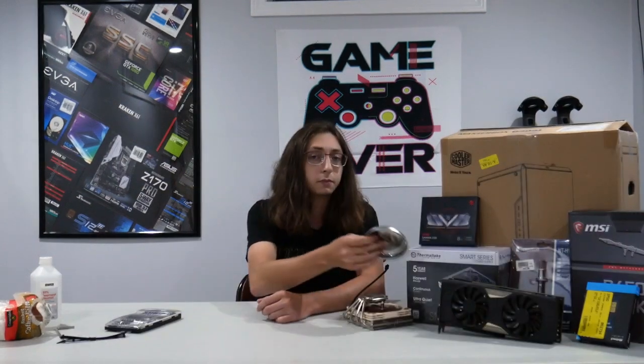Other things that aren't 100% necessary but are handy to have: a magnetic parts tray, which is literally just a metal bowl with a magnet stuck to the back — it keeps magnetized screws from flying around so you don't lose them. For cable management, zip ties are really handy for tying down cables and keeping everything clean in the back. You can also use Velcro cable ties. Another thing you might need is isopropyl alcohol, which is really only necessary if you're cleaning thermal paste off a processor. Some CPU coolers also come with their own installation tools like a little L-wrench — consult your instruction manual on how to deal with that.